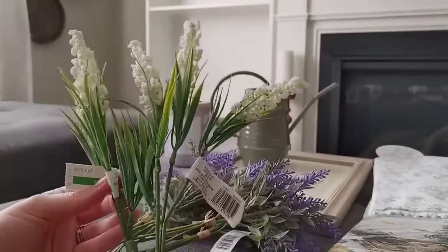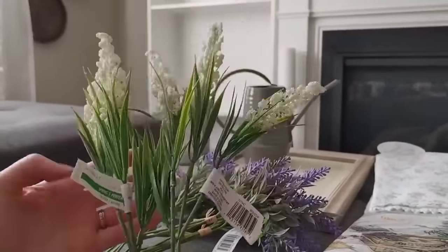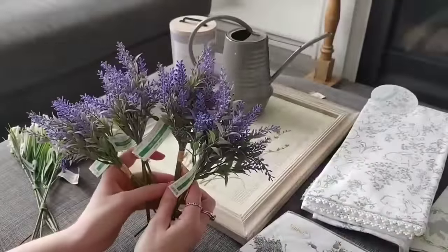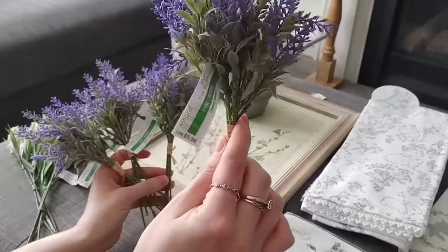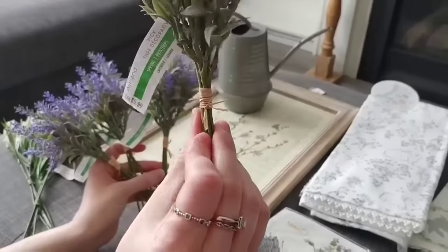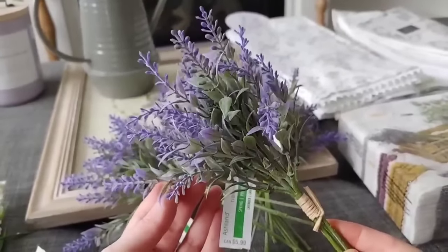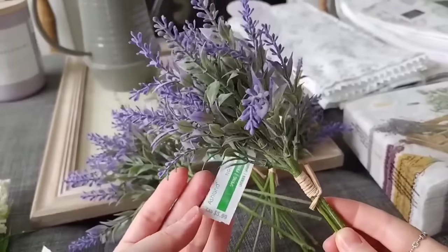These flower stems were from Michaels. They have all the flower stems on buy one get one free, so I got both for $3, and I just love the simplicity of them. I also picked up some lavender stems. Again, these were buy one get one free and they were $5.99 each, but I think they're so pretty. I love the little twine detail on them, and to me the lavender looks so realistic, and I love using that soft purple in my spring decor.